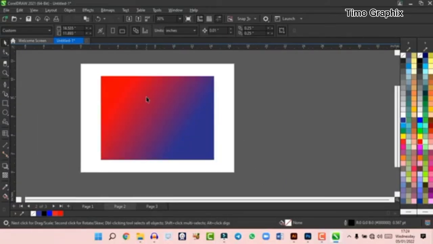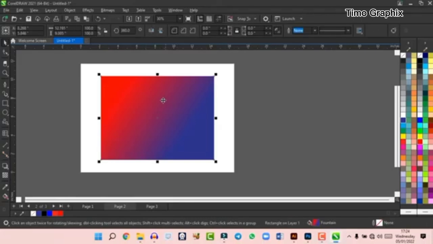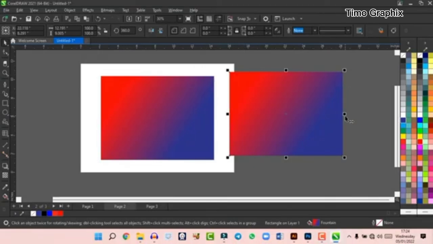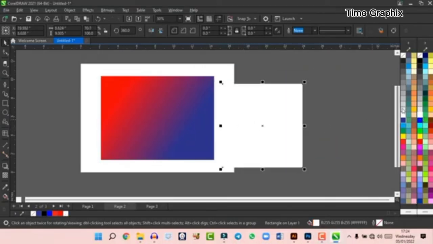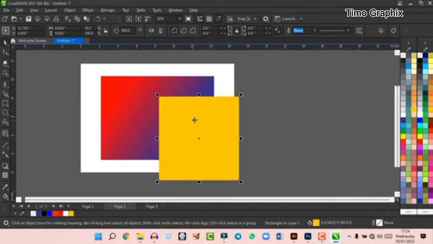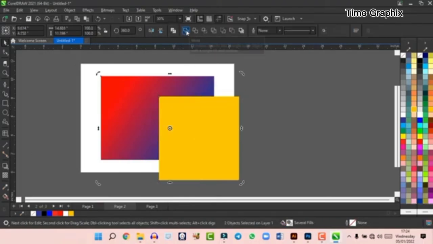And the next thing you want to know is how to transform objects in CorelDraw. If I want to trim or weld or edit objects in such a manner, these are things you are going to do. For example, I want to weld this shape with this. Select the two shapes by holding Shift, click on the first shape, hold Shift and click on the other shape, and then you click on weld. You see these options up here, so you click on weld.